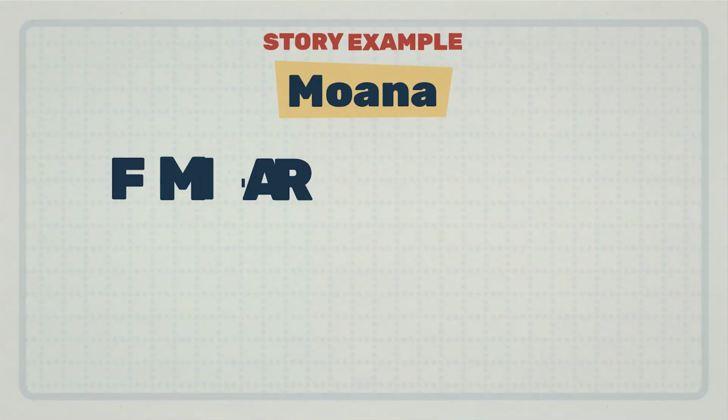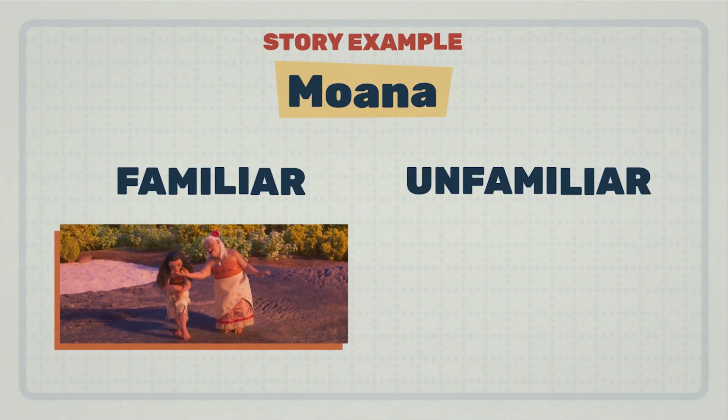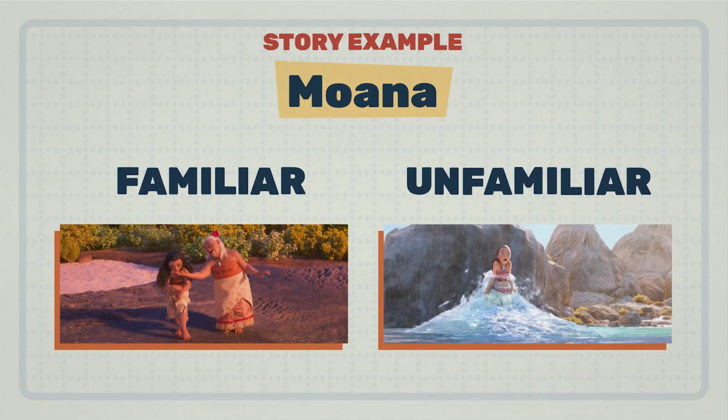In Moana, this would be the change from Moana's familiar island home to the unfamiliar ocean. There's usually a stark difference between these two worlds, which helps highlight the start of the journey, and the protag often returns home at the end of the story, near the end of Act 3. So 3-act structure can not only help you visualize your story, but it can also help you separate the start of the story from the start of the journey.